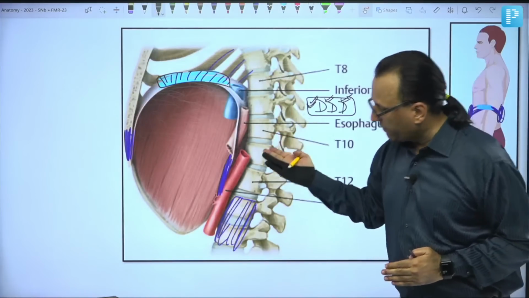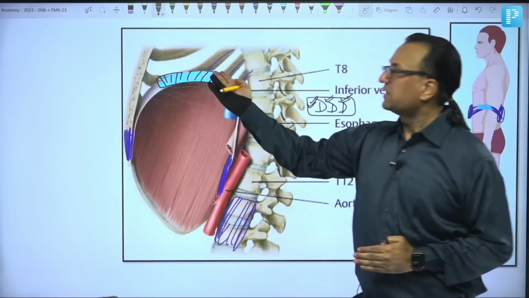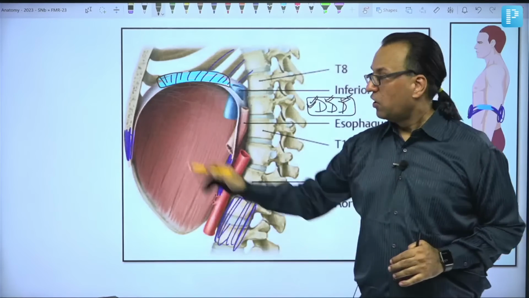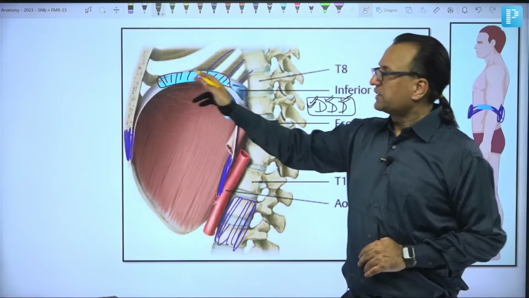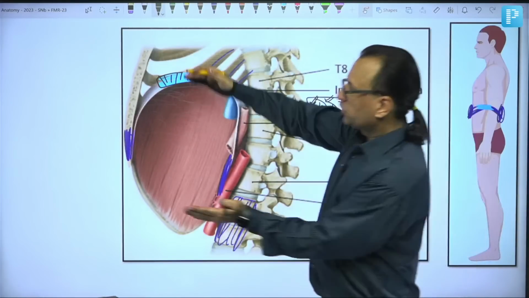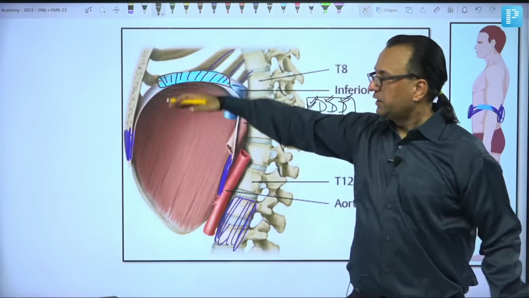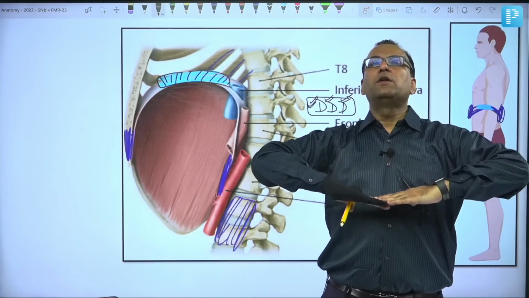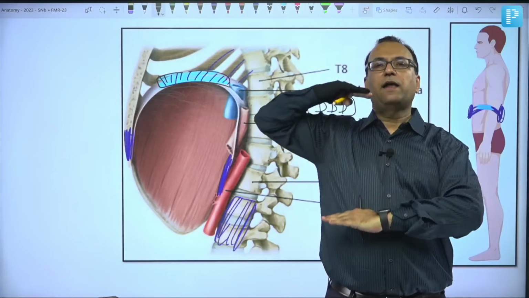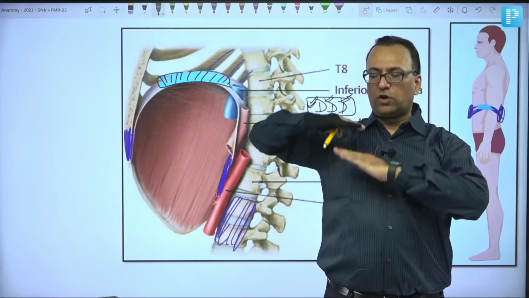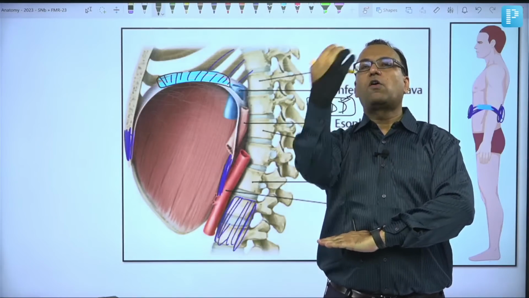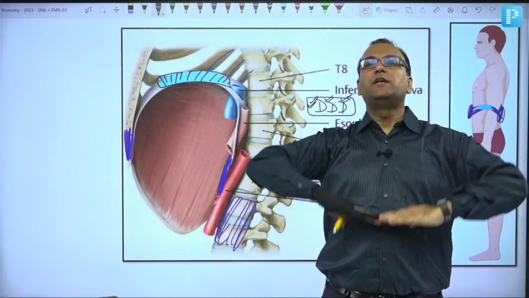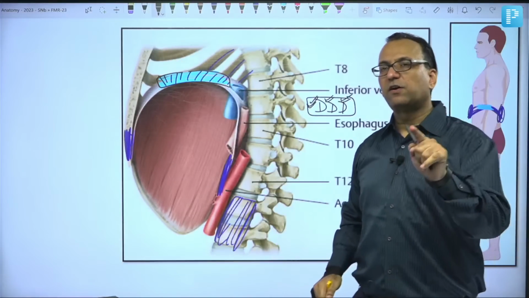See, it is a skeletal muscle. If this is the origin, that is the insertion. When a skeletal muscle is contracting, what will happen to the fibers? They shorten. So, when it will shorten, diaphragm descend down. But what is the purpose of descending down? When the diaphragm descend down, there is deep inspiration, the lungs can expand vertically. So, lungs can expand vertically and more air can come, or in deep inspiration, when the lungs are expanding vertically, diaphragm must descend down. It is a chief muscle of inspiration.